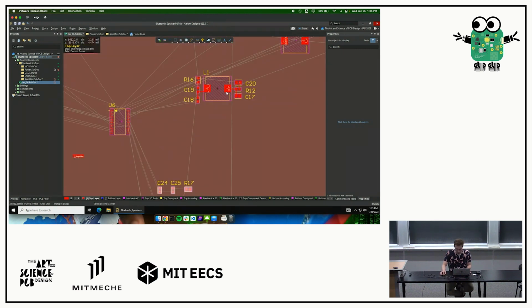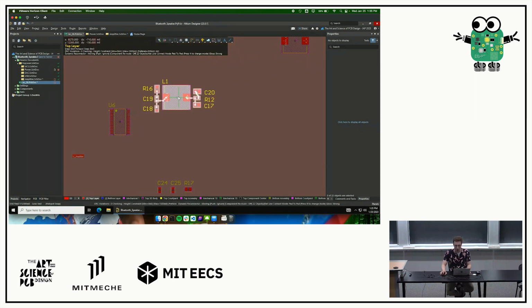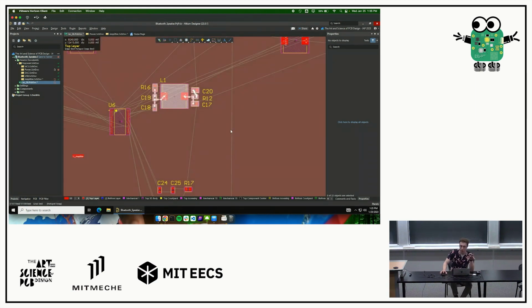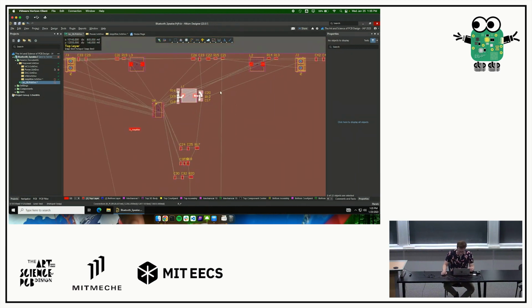Okay, so then we'll take that, and we'll move these maybe a little bit closer to the chip. Okay, great. So that's one of our little output stages. We're going to have 4 of them. There's 4 inductors and whatnot. So we'll route the rest of these the same. And I'm not going to do that right now because you've already seen the trick.